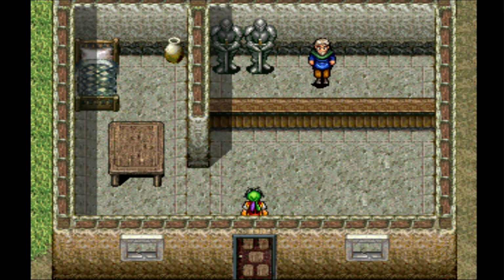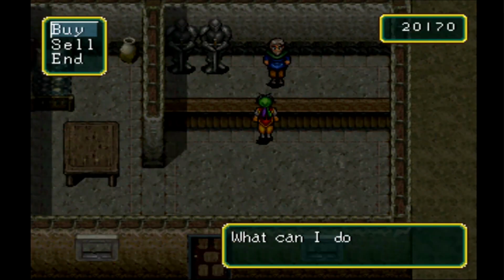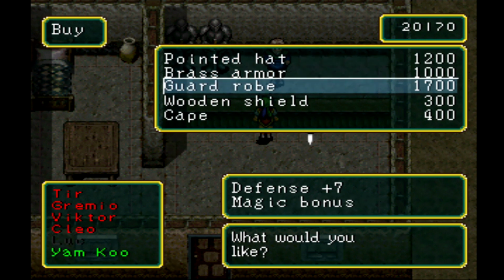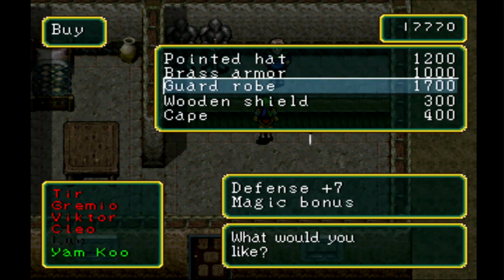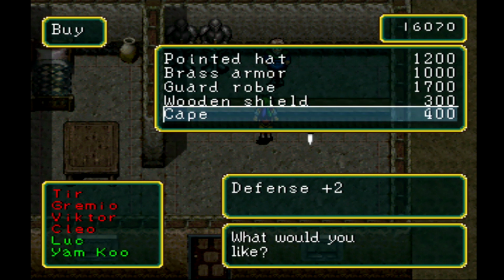Okay, so let's do this. We do have quite a bit of money because the monsters at the castle pretty much gave us quite a bit of money, so we can get the pointed hats for both of them, brass armor for one. Okay, so pointed hat, who will carry it? That goes to him. Pointed hat goes to him as well. Okay, now we go guard rope, and it goes to Yamku as well. Green shield, nobody. Cape, I don't think we, shoulder pads.